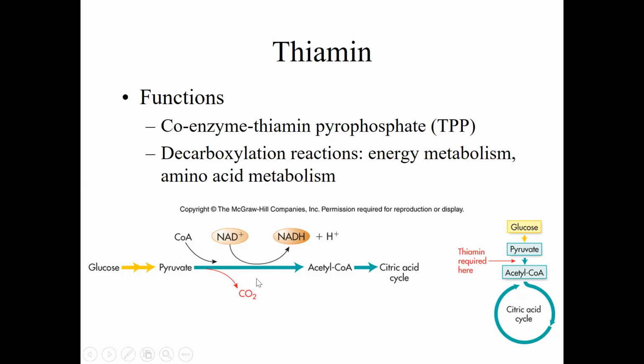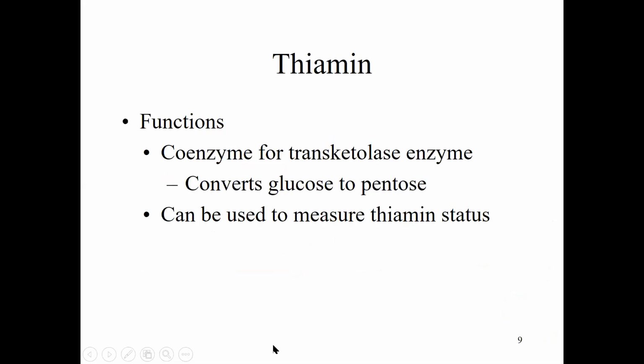So here's a good example of energy metabolism. We're getting glucose, which is of course in our blood usually after breakdown of carbohydrates in the diet. That glucose gets converted to pyruvate, which eventually gets converted to acetyl-CoA, that important compound that leads into the citric acid cycle for our macronutrients. Thiamine, in its coenzyme form, is involved in the reaction that takes pyruvate to acetyl-CoA. So that's where its role in energy metabolism is.